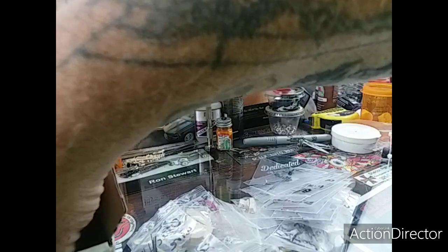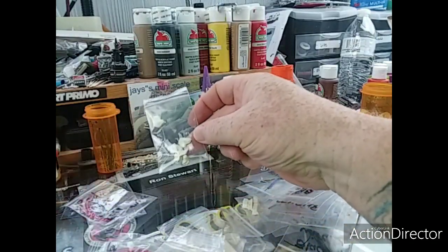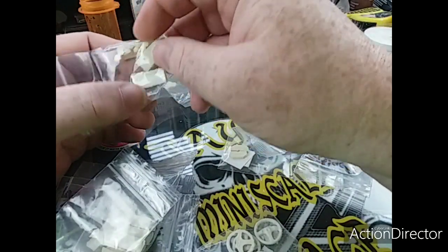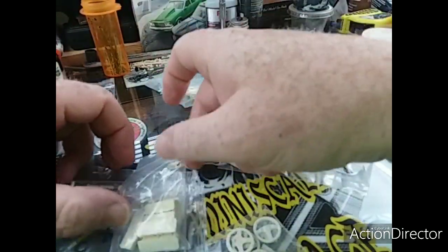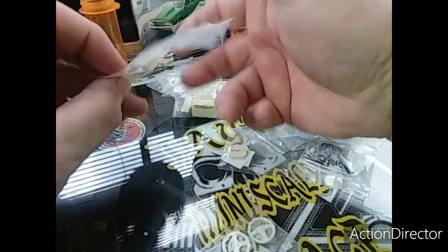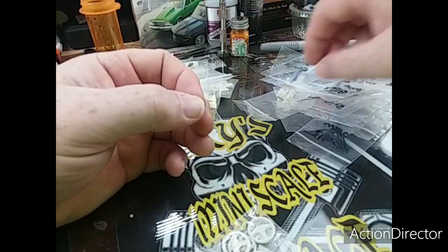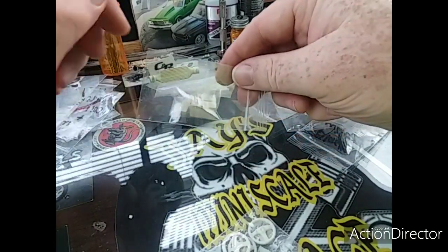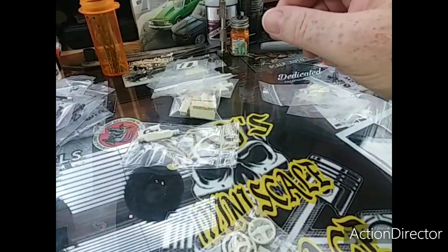As you guys remember, I was waiting on some stuff to come in. Logic water pumps — this is the stuff I was waiting on for the 73 Chevelle and the green Chevelle, the 68 I just did. Carburetors, big block valve covers, got some Holley distributors, double shotgun scoop, the high-tech steering wheel — these came from VGC Resins. I'll use that distributor already. Intercooler — that was for the 73. These distributors from somebody else. As you can see, kind of stocked up on them bad boys a little bit.